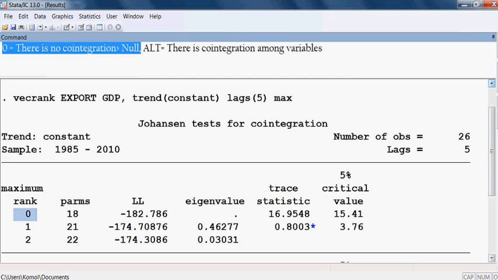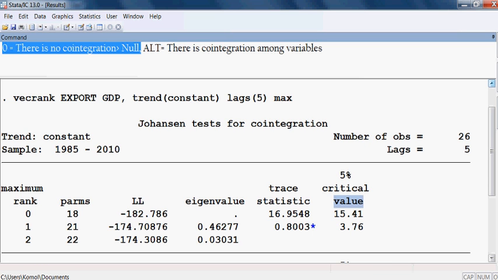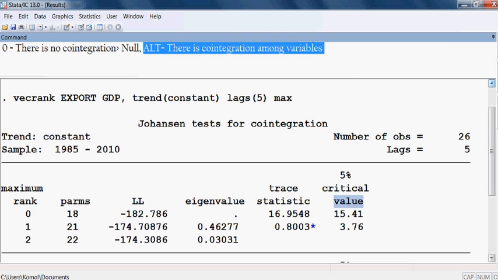The guideline is when the trace statistic is more than critical value, then we can reject the null hypothesis and can accept the alternative hypothesis.